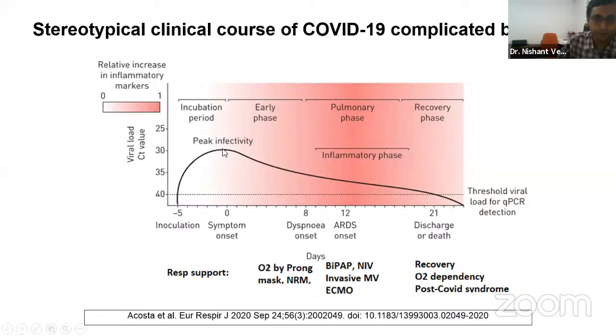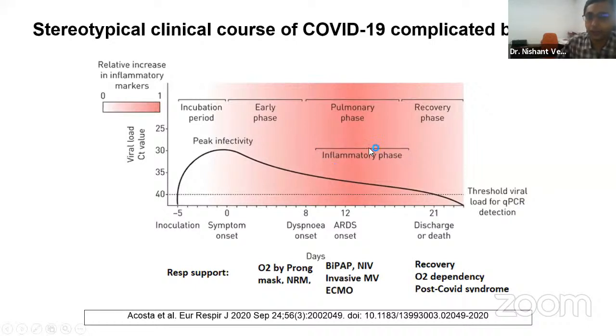This is followed by the viral load declining, but the clinical features persist. The initial 1 week is the early phase when a child typically will have fever, cough, body ache, and by the end of 1 week, there is development of dyspnea. However, the majority of children will not develop dyspnea. They would improve after this initial 1 week of malaise and upper respiratory tract infection. But a fraction would develop dyspnea, and then as the disease severity progresses, the inflammatory phase sets in.